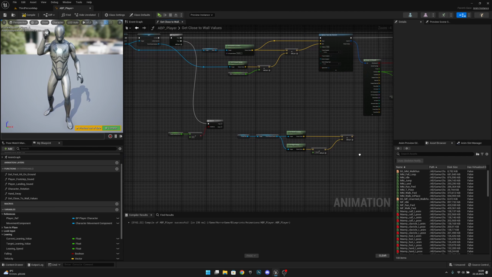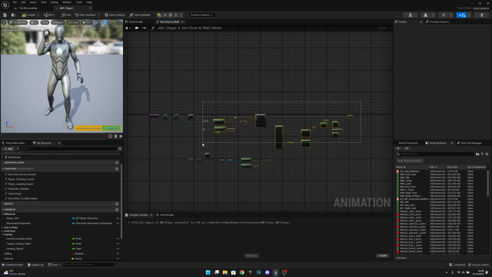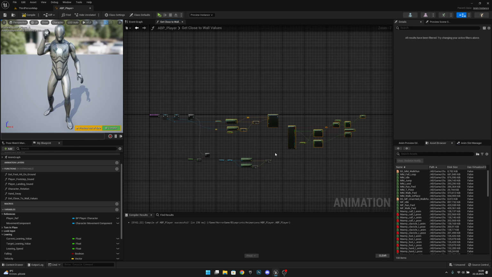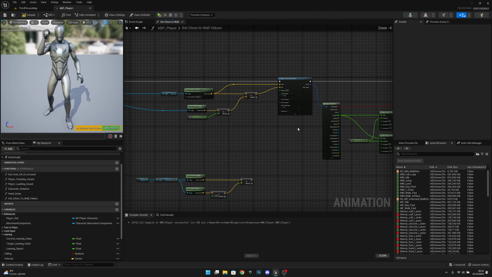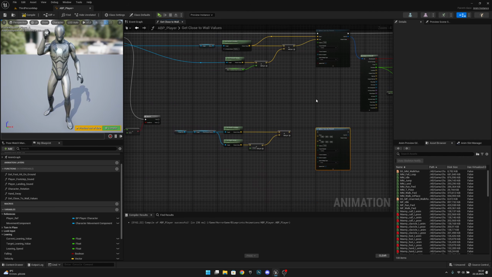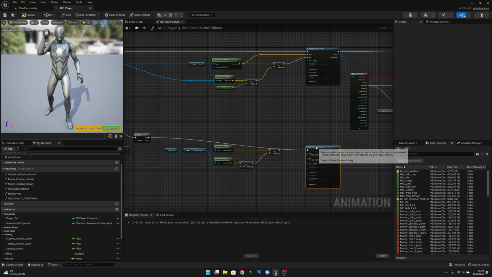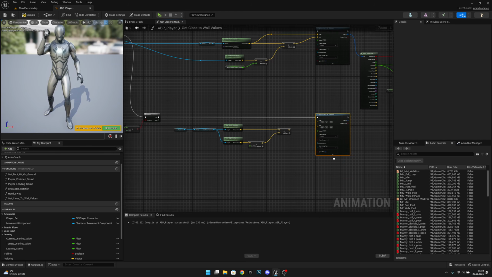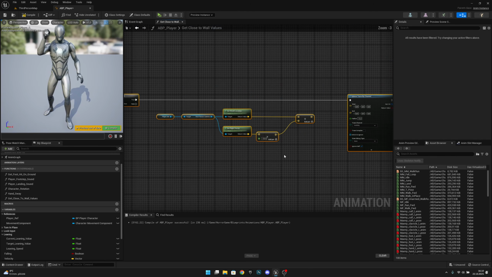The next thing, let's actually move all this up here a little bit further, like this, because I want to now copy this sphere trace by channel. Let's Control C and Control V under here. And now we can make it align better like this. You can see from the true, let's connect here and let's move it up here. And actually, let's also move all this further down like this.